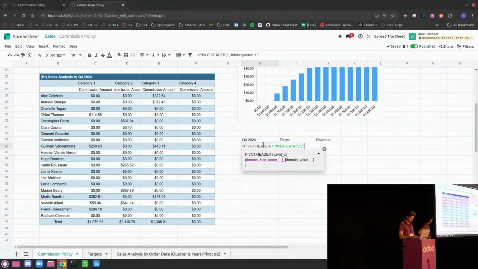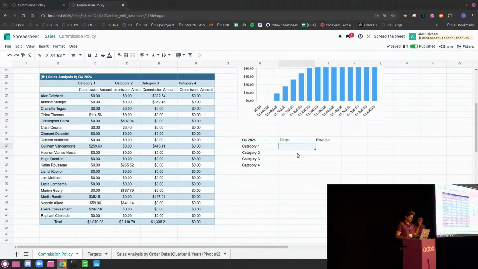And then I will call the second thing, which will be, in this case, hashtag categ ID, because categ ID is my category. And here I will also use vectorization by calling the function sequence. Sequence is just going to display an array of 4 elements. So here I want to have 4 categories, so I would just say sequence 4 like this, and then automatically I get my 4 categories directly.